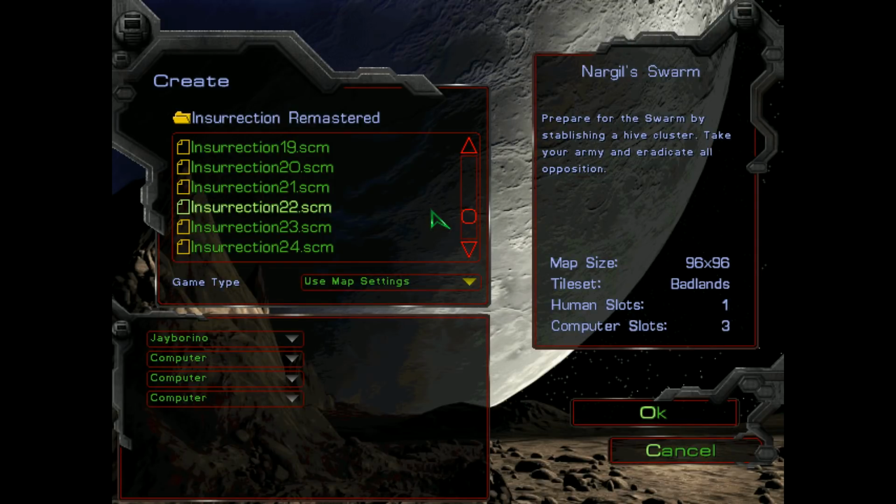It's Insurrection Remastered, created by Vorgozz. Heading into map 22. We're over two-thirds done with this campaign. Nargil's Swarm. Prepare the swarm by establishing a hive cluster. Take your army and eradicate all opposition.